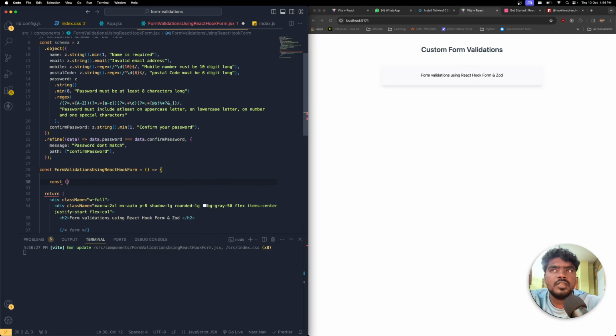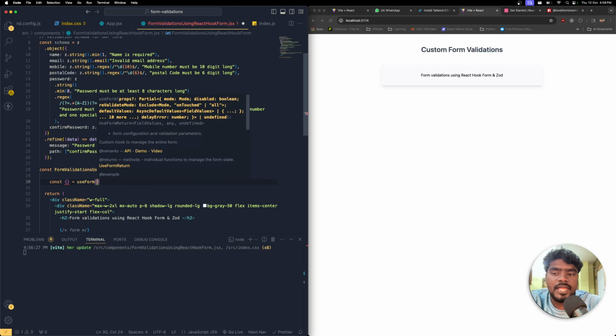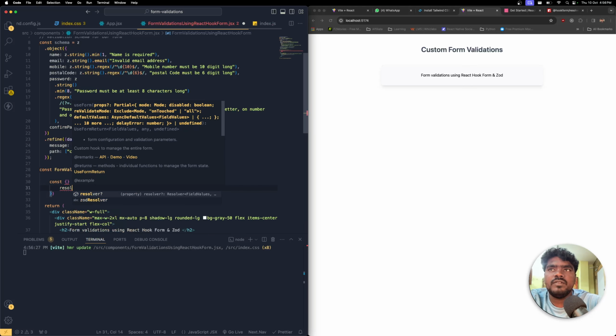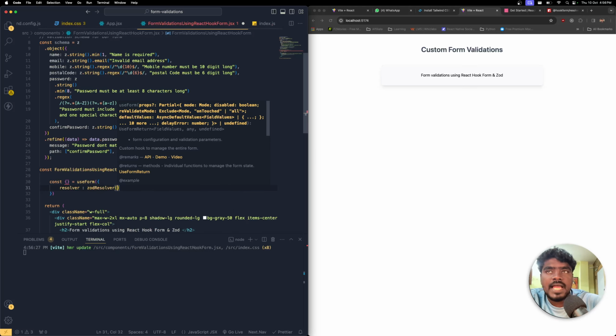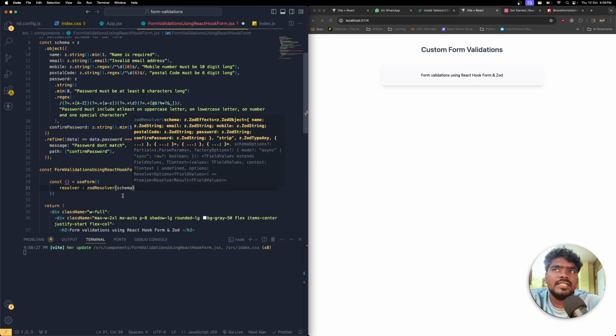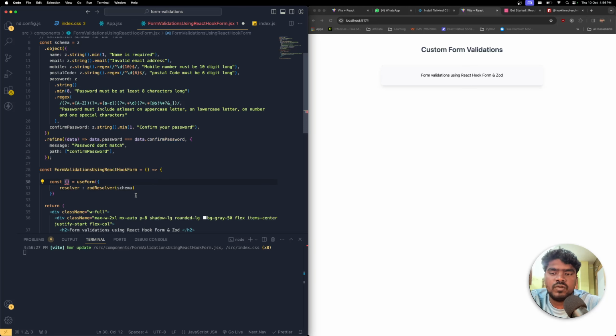So I'm going to use the useForm, open it. And I need to make sure what resolver and what type of schema this useForm is going to use. So the resolver it's going to use is the Zod resolver, which we imported, and the Zod resolver needs to keep track of the schema. So from the useForm, I'm going to access certain fields, which is going to be the register, which helps us to register every input field with the form schema. Then I'm going to use the handleSubmit to handle our submit event.